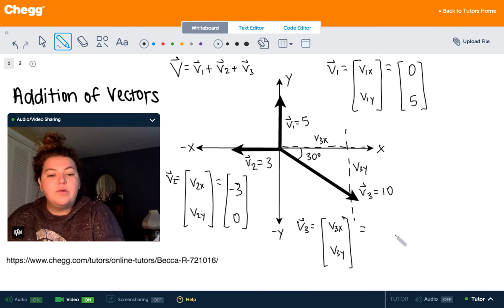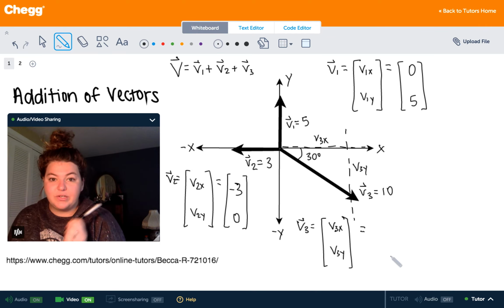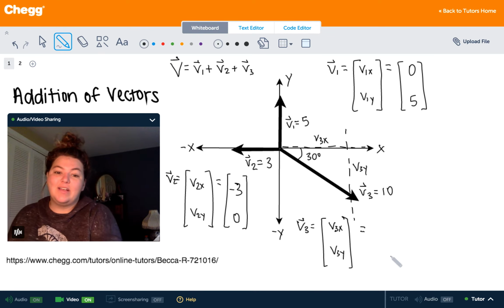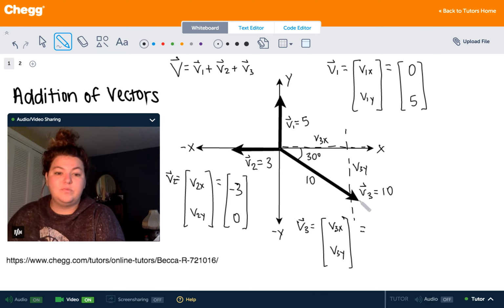Okay, so in order to do what we've done previously with the other vectors, we need to use a little bit of trigonometry. This is where you dig out your info on SOHCAHTOA. Recall that the sine of an angle is equal to the opposite over the hypotenuse. The cosine of the angle is equal to the adjacent over the hypotenuse. And those are the two functions that we're going to find useful here because we know what the hypotenuse is. It's the magnitude of this vector here, which is 10, right? Because v3 is 10. So let's figure out what the sine of 30 will give us.